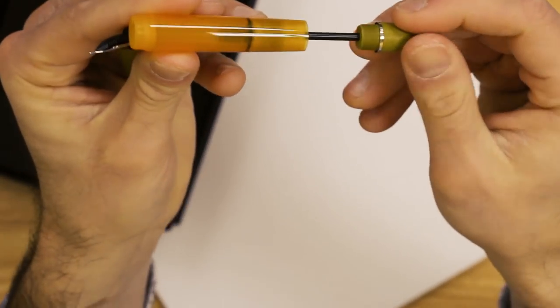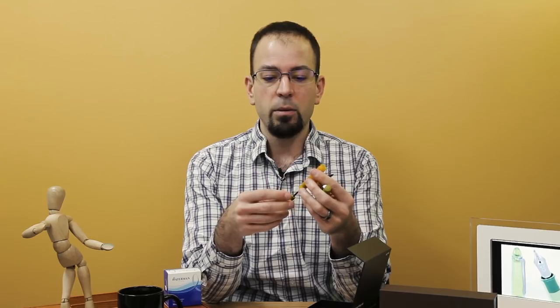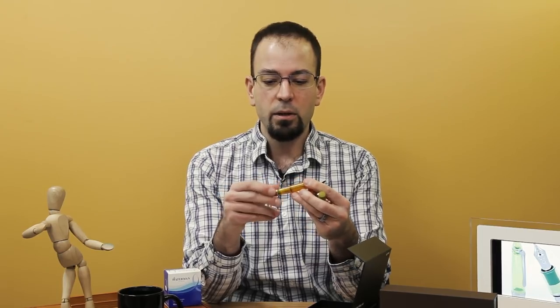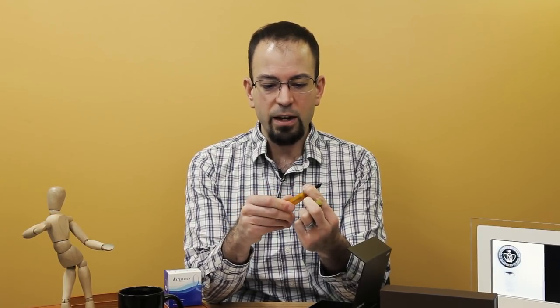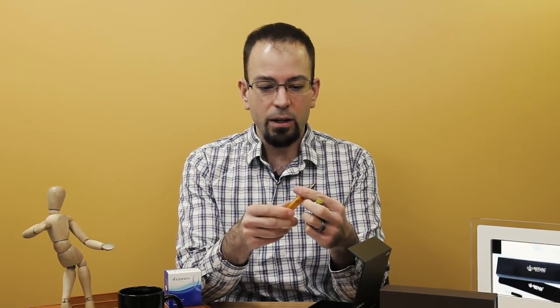pull on this, and this is an ebonite rod that's in here. So you could pull on this rod to push it all the way back for cleaning purposes, to allow the ink or water to get to the full back of the pen. And then we could screw that back in. And you can feel it when you turn it, it's got that nice watertight feel, especially that last turn to make it really nice and tight.